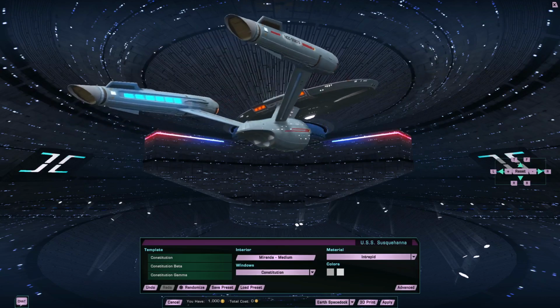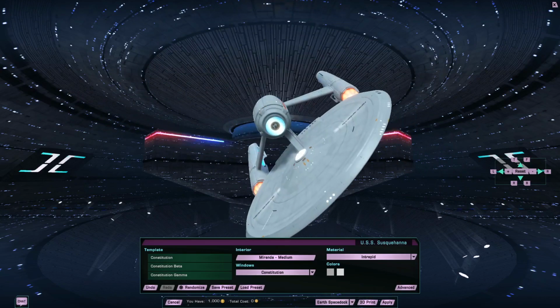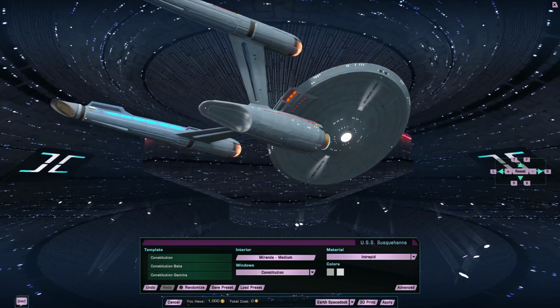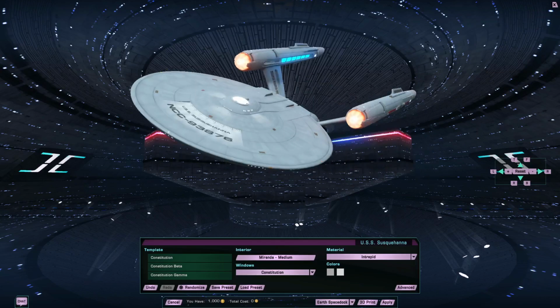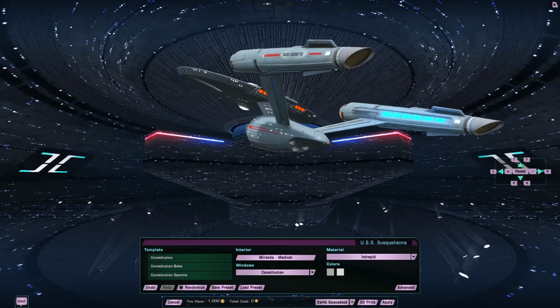Let's see. We have extensive shuttle bays, improved damage control, rugged design, secondary reactors. Based on your description, I was thinking advanced shields. Probably. She is one of the latest ships to leave the shipyard. I don't have a problem with this thing being a retro-style ship. She just doesn't belong in the 23rd century.